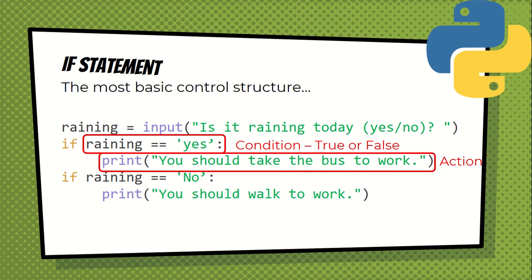If it's true, then we perform an action. If the condition is false, then we move down to the next line, and in this case, that's asking another question. We're also seeing this operator here with the double equals. What that means is, as opposed to the equal sign used on the top line, which is taking a value and putting it inside of a variable, if we want to compare and take a look inside that variable bucket and see what's there, then that's a comparison, and we use the double equals as a comparison operator to do that. So it doesn't change the variable, it's just looking inside to see what it currently is.